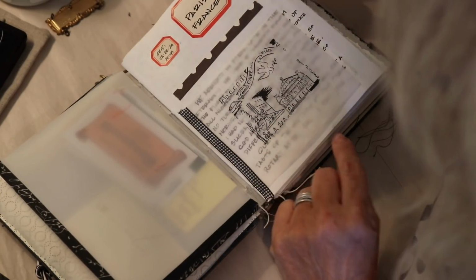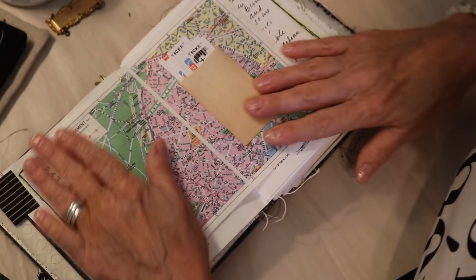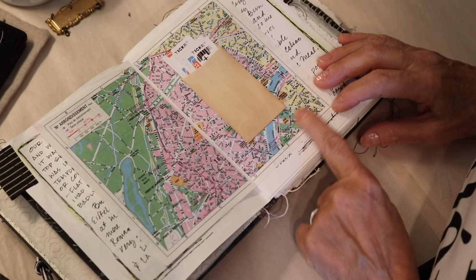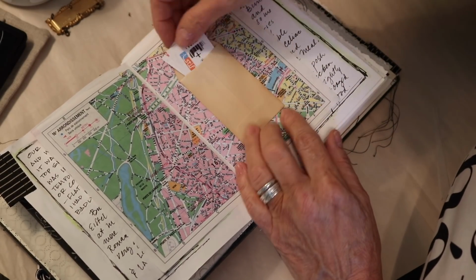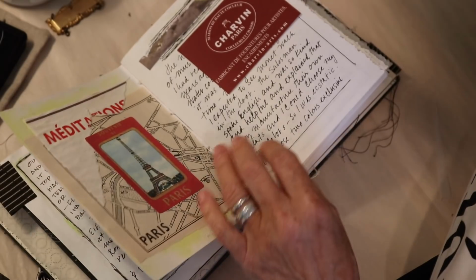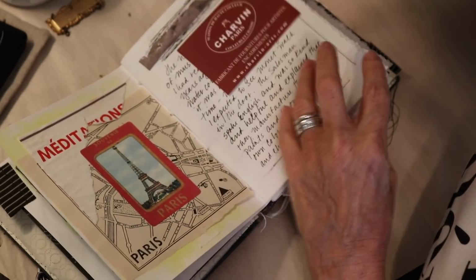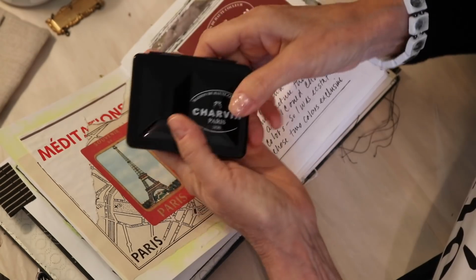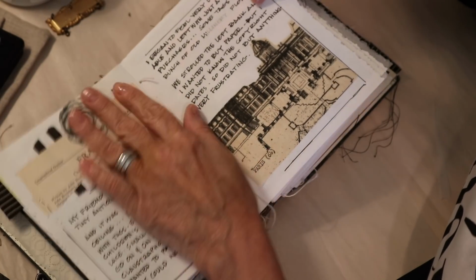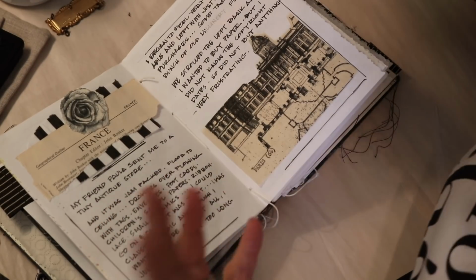So I'm going to flip through here. Paris, and then notes and writing about what happened. Here's an antique map really close to where we stayed, near the Eiffel Tower. And then little tickets from the metro that I poked in there because we did the metro. Of course, this covers up more writing, which I love doing. I went to this fabulous paint store in Paris and bought this wonderful little travel paint set, watercolors, which I absolutely adore. Watercolor isn't my medium, but I like playing with it when I'm on a trip. I like doing something that's unexpected.